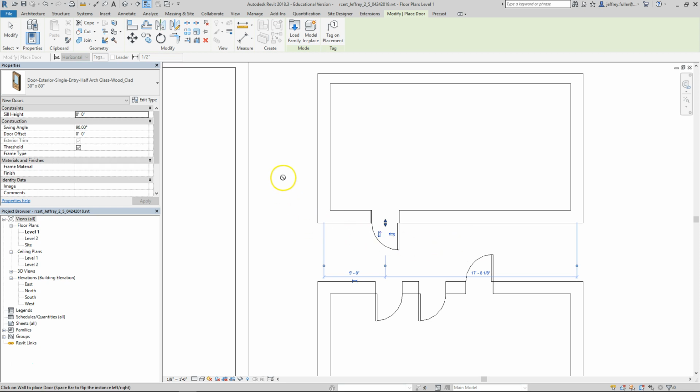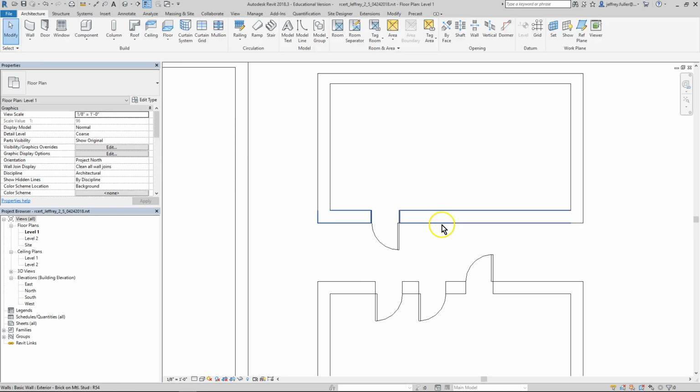and of course the reason I'm using an exterior door is because there's just a lot more on an exterior door that you can modify. So you can certainly do interior doors which are simpler, but I just want to show you all the things that you could do. So in order to get deeper into the door, we want to double click on it.